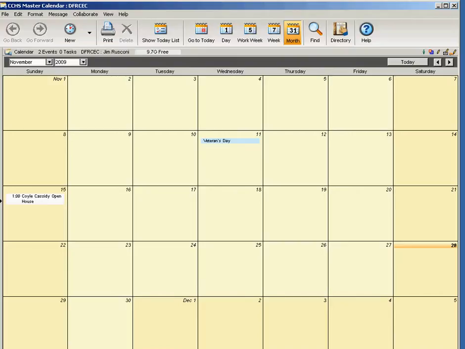The reason the calendar is going to be there: there's going to be one calendar that me, Chris, Marie Angeli, anybody in administration can update, that will have all the information on it that you can just go and look at anywhere you are. It doesn't matter if you don't have the little paper calendar. If you have access to the web, this will be there. All right, so this is going to be there.